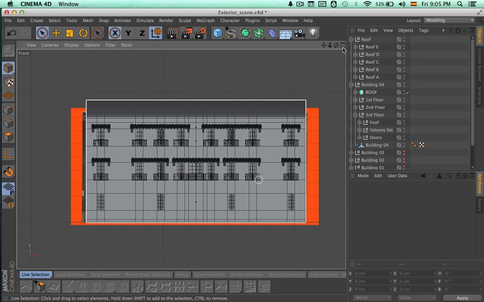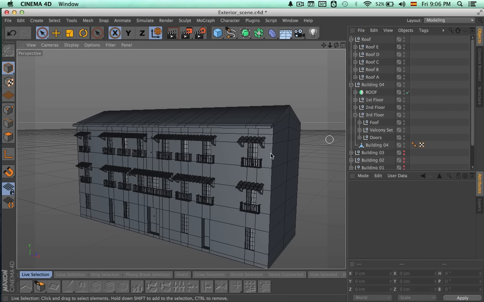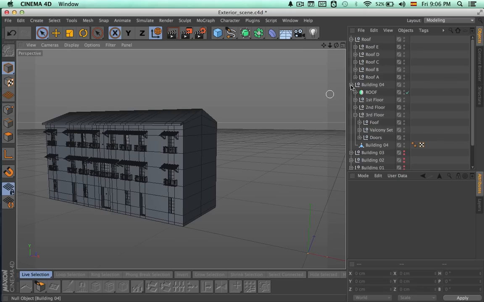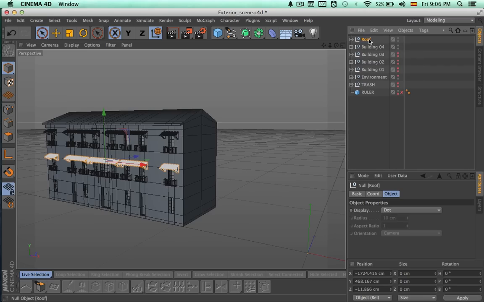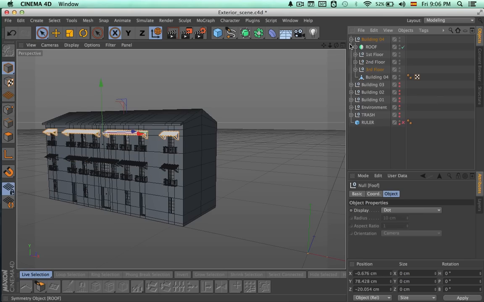And now we can just go to the perspective view. Okay, it looks really nice. So let's just organize this. We can place this on the second floor. And we have these ones on the third, so that's okay.